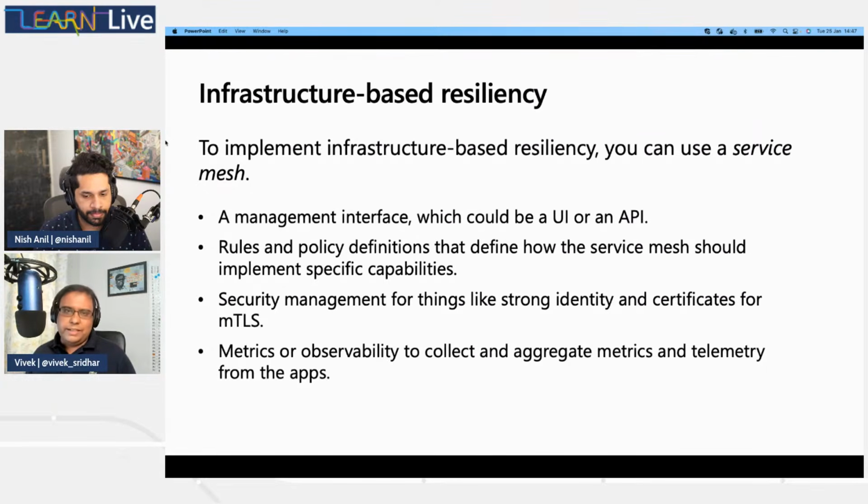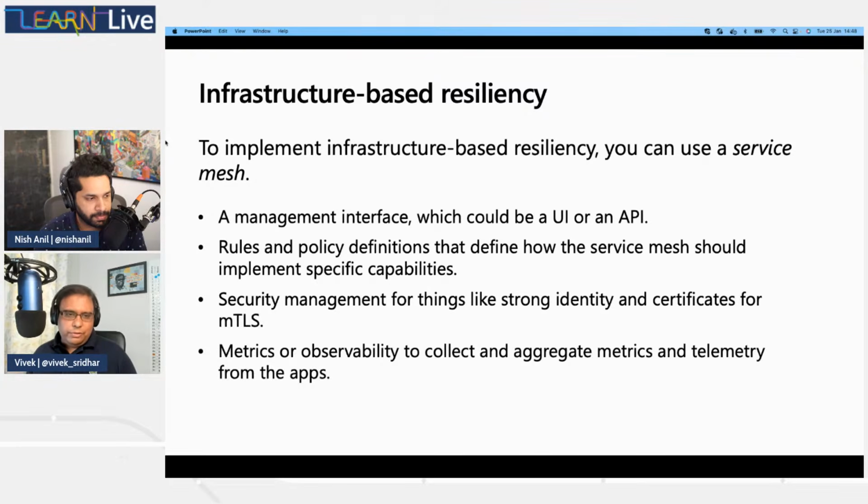Then there is reliability, which is important for retry policies and circuit breaker policies that you can apply onto the app through the infrastructure. And then the security you can add on top of that, to make sure that your app is secure.